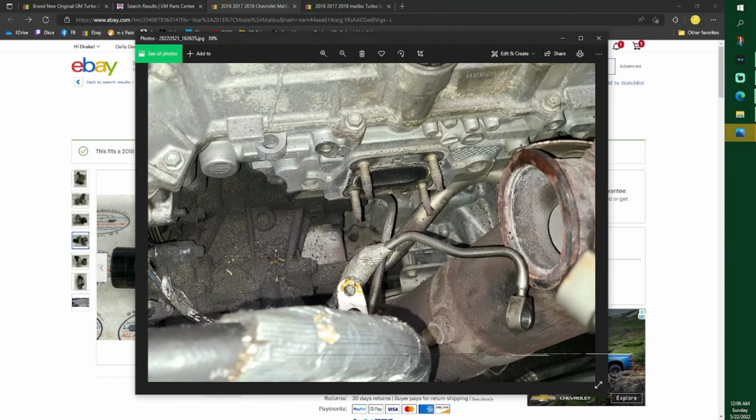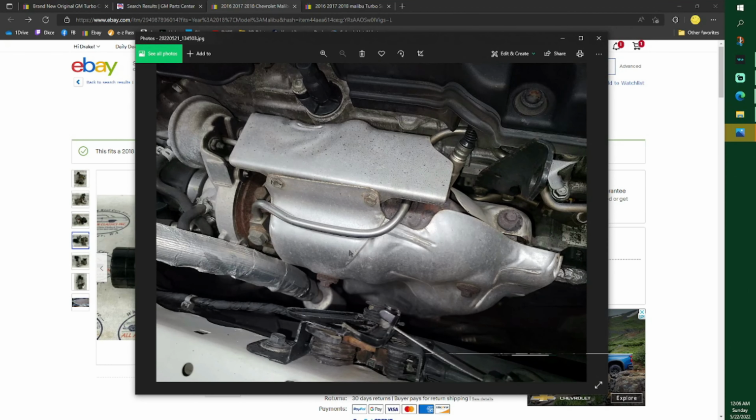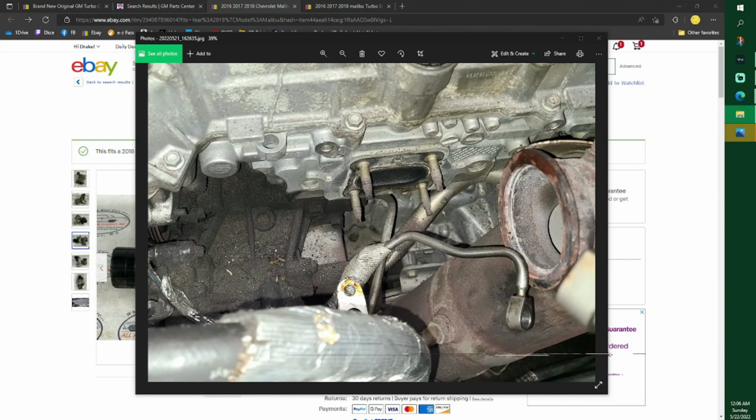There are 4 studs. Now you can get to all of them once you remove that front cover. Once you remove this cover, you can get to all of them, but you can't see them unless you bend this up to look down in there. So you might as well just bend that cover up.